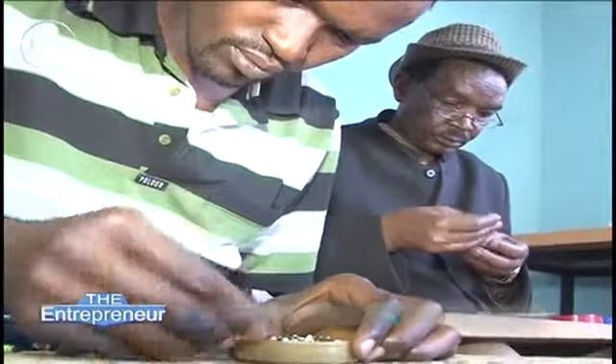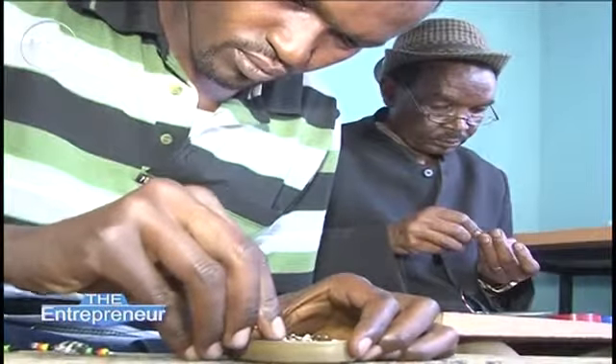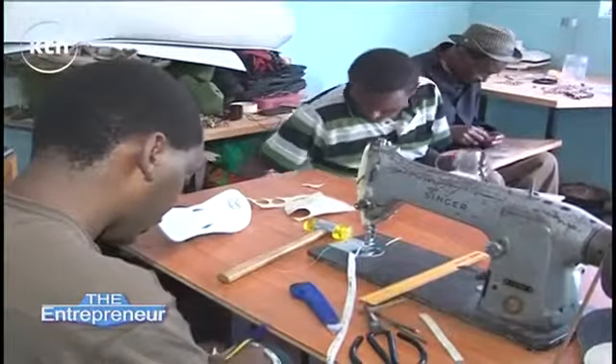Entrepreneurs are generous in spending what they have as long as it benefits their business. Initially, I didn't go for extra skills because I have all the skills. I looked for a way to increase my production, so I taught beadwork to the person I hired, so that we could do more in a short period of time. Currently I'm small — I have two people. One deals with beadwork, and the other does the designing, drafting, cutting, and stitching.